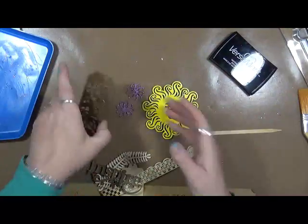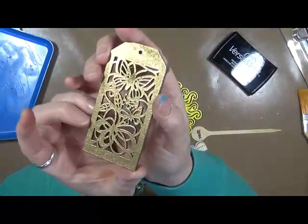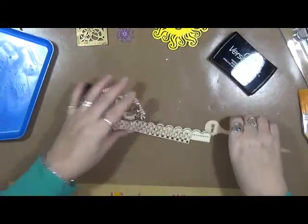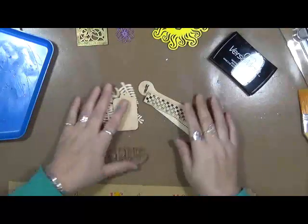Aren't they cool? This is done in gold. Isn't that awesome? So I just want to share with you guys. I'm going to fast forward through the process and I'm going to do some more. So hold on.